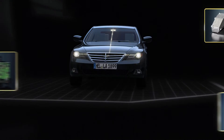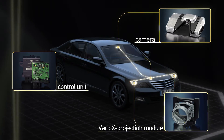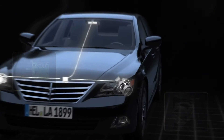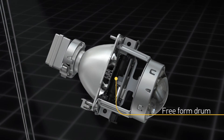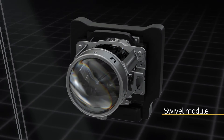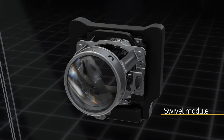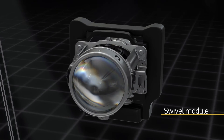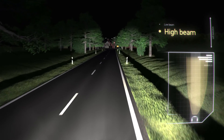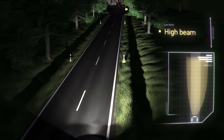Intelligent technique: the interaction of a camera with a control unit and a Variox projection module makes the realization of the adaptive cut-off line possible. Inside the headlamp housing, a small free-form drum with exactly calculated outlines is working. Depending on the positioning of the drum and the swiveling module, the light distribution is automatically adapted to road conditions and traffic situations. When no road users are detected by the camera, the system automatically switches to full high beam again.